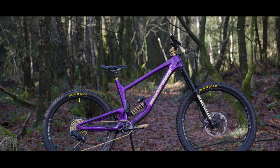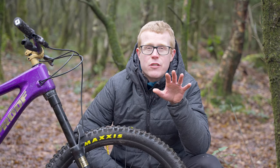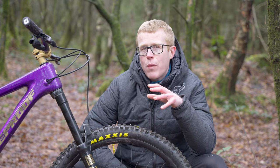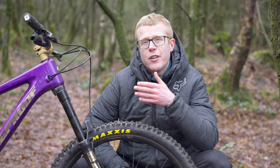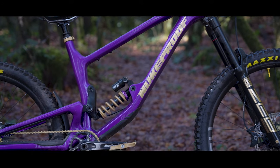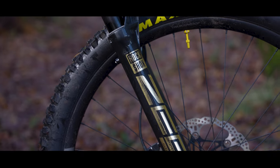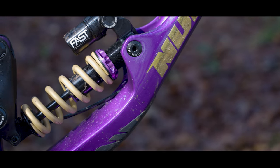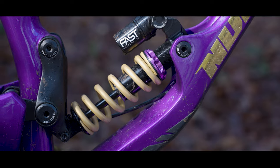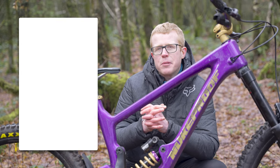It's pretty much world famous for its suspension platform — this Giga has won lots of tests in magazines and websites, so let's start with suspension on Rich's bike. It's got 180mm of travel front and back. At the front it uses a RockShox Zeb Ultimate fork, and at the rear it uses a coil shock just for taking on those massive hits, and I'm sure Rich has got a few trips to the Alps planned.